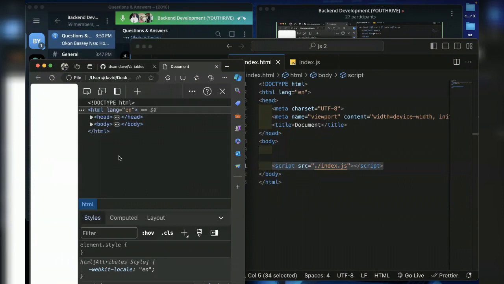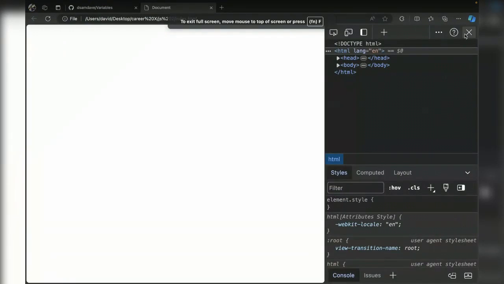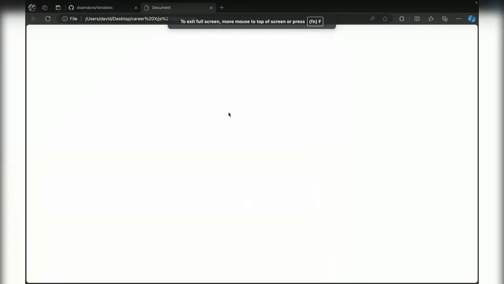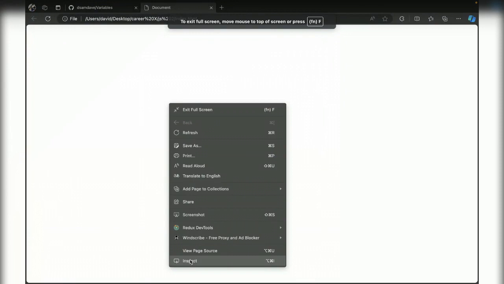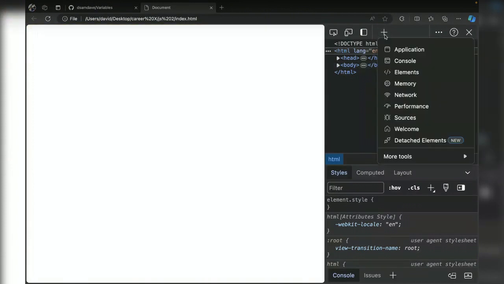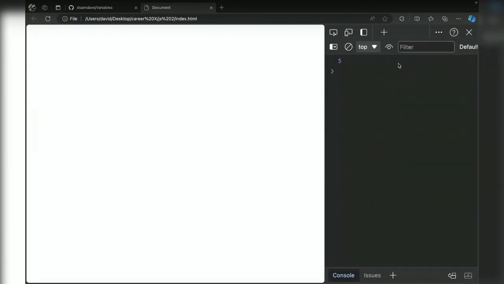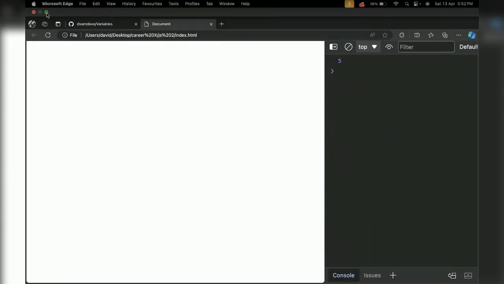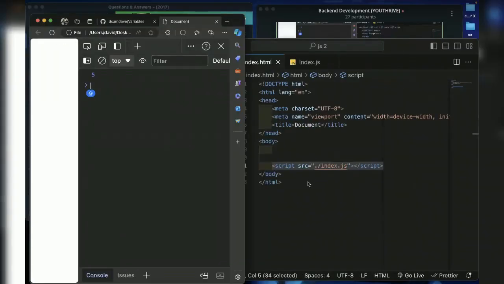Once you click on inspect, you will see something like this. Now you should have this plus icon, but if you don't, check all the icons you have here. You are looking for console. So click on console and your console part will open. That's how you use console with JavaScript.